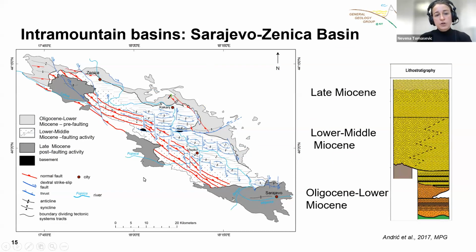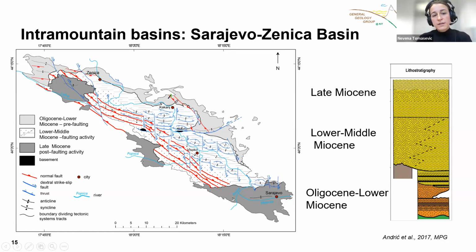This map shows the distribution of major depositional units in the Sarajevo-Zenica basin. As I said, the Busovača fault was very important, and the general succession was divided in three parts. The oldest part, as we see here on this simplified stratigraphic column, was deposited during Oligocene and Lower Miocene times. As we look at this map, today the remnants of these deposits we see mostly along the northeastern margin, and they are represented by light gray polygons.